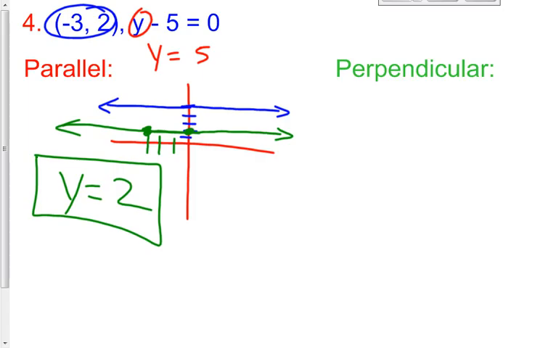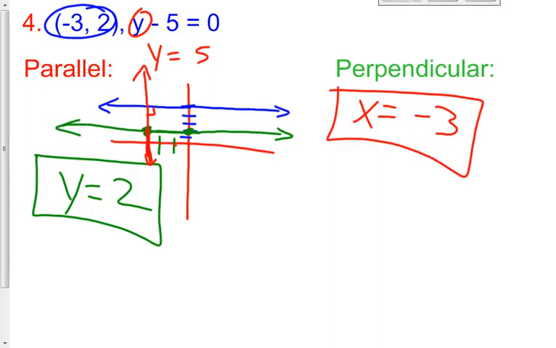And now, class, they also want a perpendicular line that goes through this point. Well, what is the perpendicular line to a horizontal line? It would be completely vertical. And vertical lines have an x equals equation. What x equals point is that? It is negative 1, negative 2, negative 3. x equals a negative 3. That's my answer for all 3 of those perpendicular answers. So y equals 2. The 2 comes from right here. x equals a negative 3 for perpendicular. And that comes from my x coordinate, obviously.